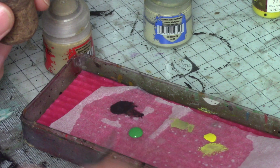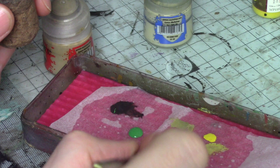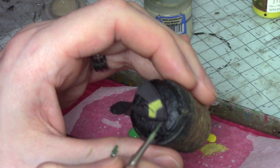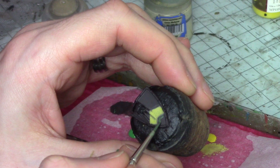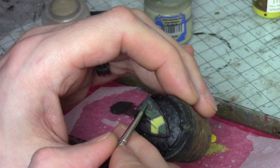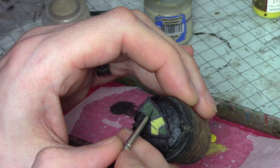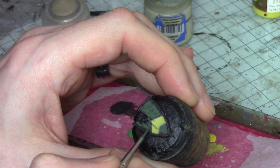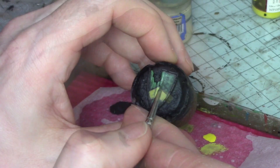Now we're moving on to the green part — the field of the shield. The color I've got is Intermediate Green from Vallejo, mixed in with some of the black brown from the base. Again, nice and thin. I want it to be quite irregular, so I'm using exactly the same technique and being very scrappy — leaving some gaps — to give the appearance of scratches and dents in the fabric on top of the shield. I'll go over this a couple of times, allowing that natural build-up of painted texture.